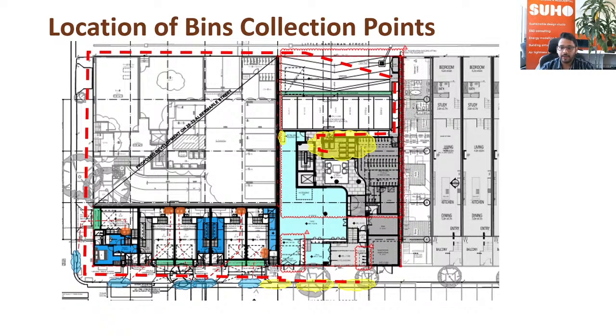These are things we can consider. Maybe due to design or space constraints there is no passage, but if there's a space or passage nearby, or we could include that early in the design, then it will be easy for everyone. Otherwise, it's a very hard job for the building operator to put the bins in the front every week. So that's it for me.